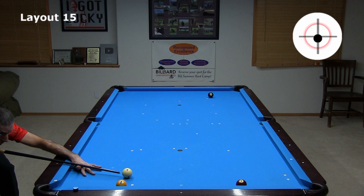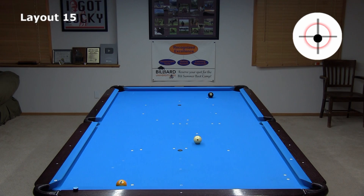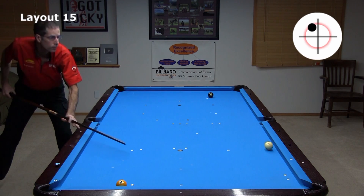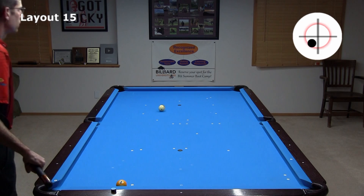With a small angle on the seven like this, firm stun brings you into a good line for the eight. This is an ideal angle for the seven, where a softer stun works great. The slower speed makes the pocket play bigger. You can also use top left spin to go off the side rail, but the action of this shot will vary some depending on whether you hit the ball first or cushion first, as we saw in the previous video. With a small angle on the eight like this, you need to use more speed to get around the table, but it is easier to get the amount of draw you want before the cue ball hits the first rail. Obviously, everything we looked at with the six ball shot also applies to the eight ball shot, since they are symmetrical.